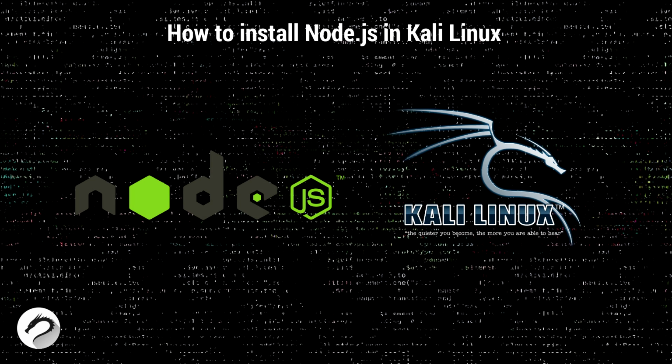In the pen testing environment, you will find a lot of tools that help you to detect multiple vulnerabilities on web systems, desktop applications, and others. Almost all of them have been written in Python, Perl, Java, or even native languages like C or C++. However, no one expected the popularity that Node.js had in recent years. Nowadays, there are a lot of tools as well that are written in JavaScript and run under the Node.js hood.